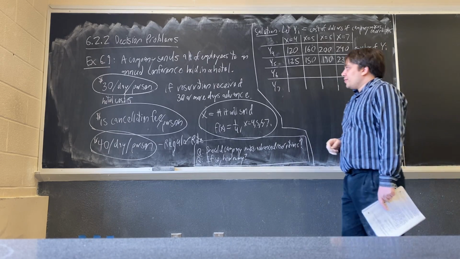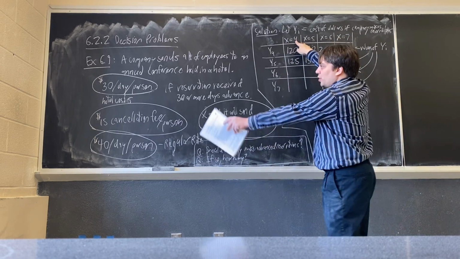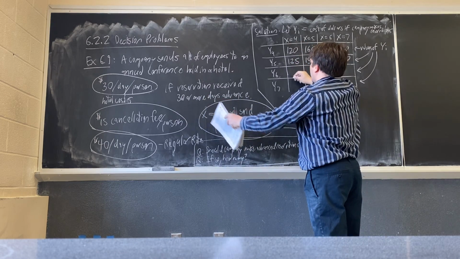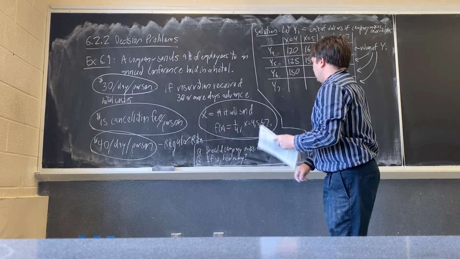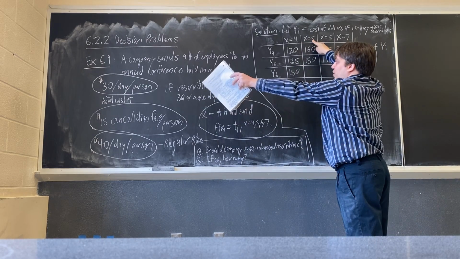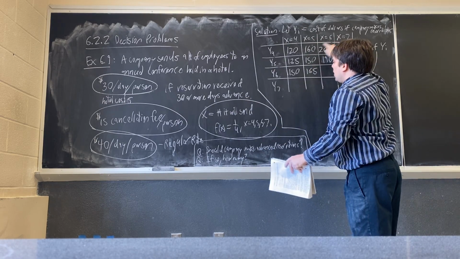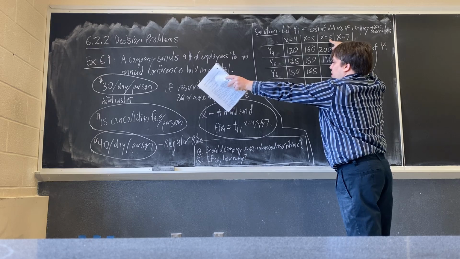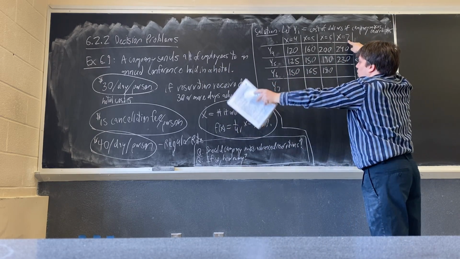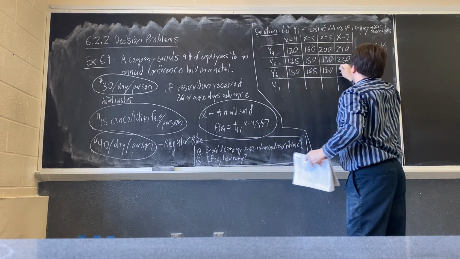Okay? If 6 people, reservations for 6, 4 of them are used, that's 120 plus 2 cancellation fees. 120 plus 30 is 150. Now, 6 reservations, 5 go, 5 are used, that's 150 plus a $15 cancellation fee, that's 165. 6 reservations, 6 people go, they use all 6 reservations, 6 times 30 is 180. 6 reservations, 7 people go, 6 reservations are used, that's 180 plus 1 additional regular fee, that's 220.